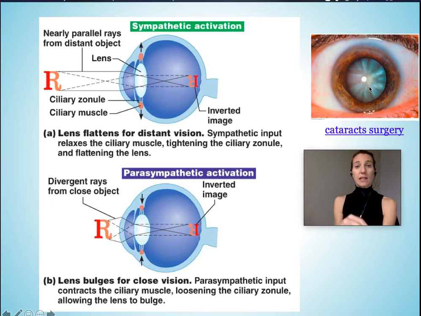A cataract is a clouding of the lens itself. There are a variety of conditions that can contribute to this. Diabetes is a common one, also extensive UV exposure. So it's always important to wear your sunglasses, right, and to protect our eyes. But cataract surgery is actually an outpatient surgery that can be done relatively quickly with excellent results and outcome. Part of the reason for that is that this lens is avascular, so they'll actually go in and replace it with an artificial lens. Without having to worry about the blood supply, they don't have to worry about matching or tissue rejection. And it tends to be a surgery that meets with a high degree of success.